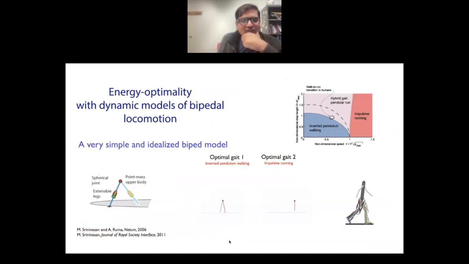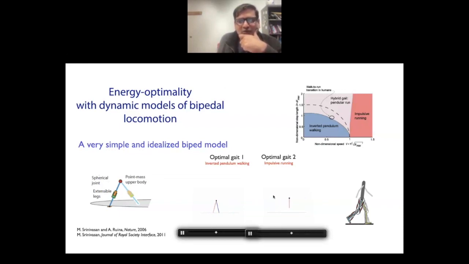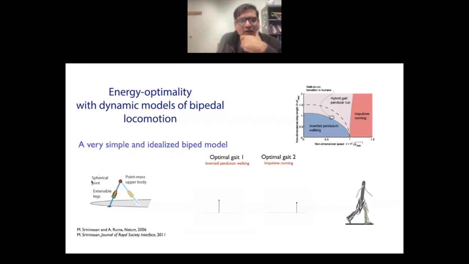So over the years, I guess we've done a bunch of different studies related to energy optimality, but this is sort of how it started back in the day, where we showed energy optimality of specifically walking and running emerging from a simple mathematical model. In this case, a mathematical model with telescoping legs, which has the ability to do an infinite set of stance phase trajectories by changing the force as a function of time, essentially arbitrarily.